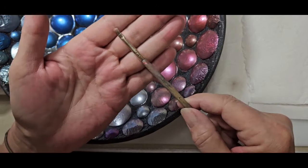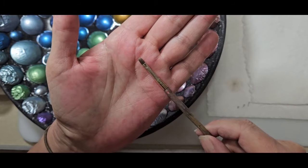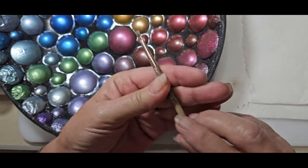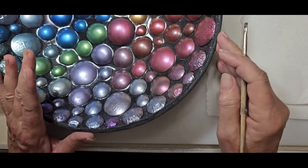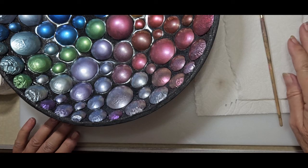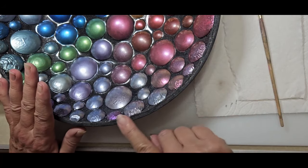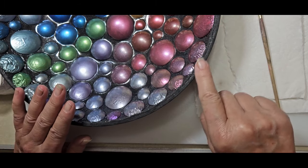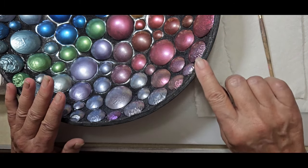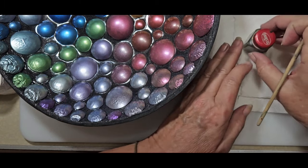So I'll keep that aside to clean my brush as I go. I like the little beveled brushes. This one doesn't have a straight edge, but a little bit of a slant to it. I think I'm out of this type of brush, but I've used this one quite a bit. It's great for thin or thick lines. You probably could use your DecoArt silver pens, but with these rough edges, I think paint will fill in quicker and easier to get into these little grooves. The paint will fill them in smoother, so you won't see so much of them.